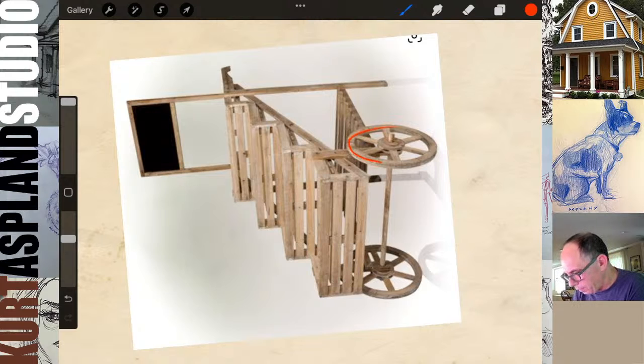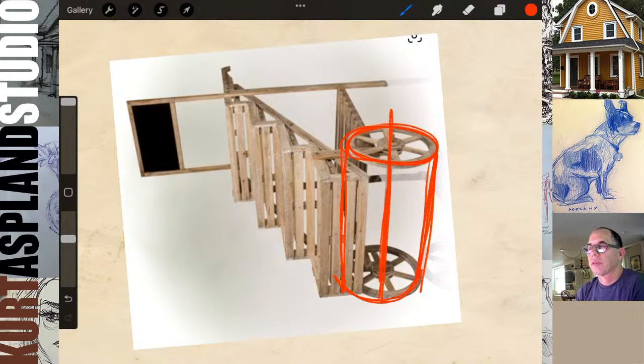There is the top of our cylinder. There's our center line. See? Just like another can of beans.